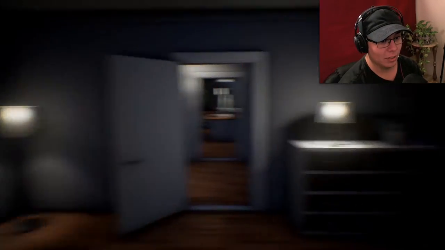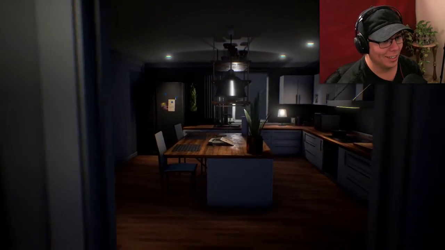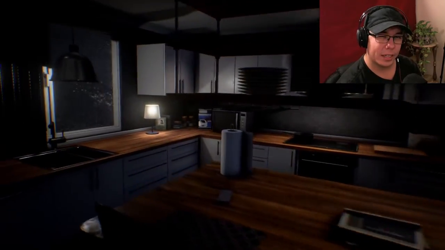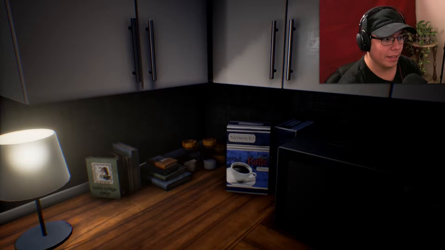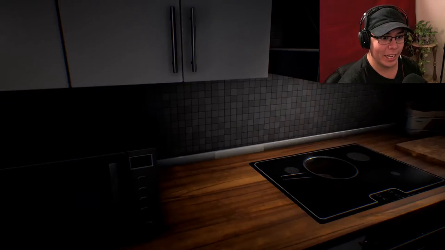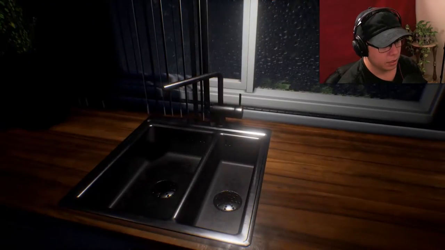This is a nice house. This girl's clearly a high roller. Nice kitchen. The lighting is a little bit off. Cafe. I can't tell. Is she like European or is she Asian? Just making sure she turned the stove off. Okay.